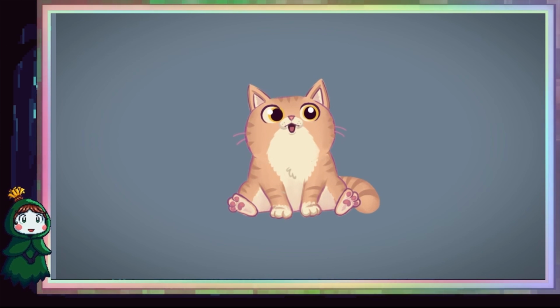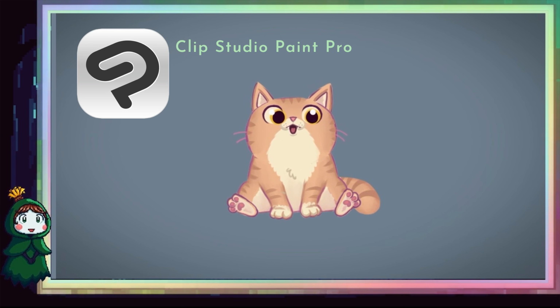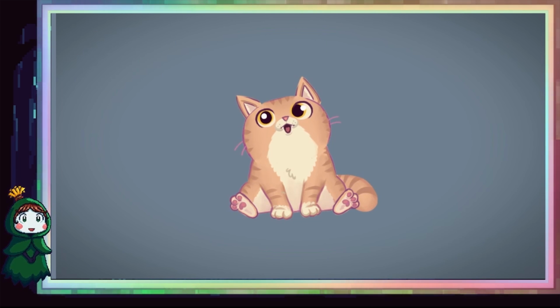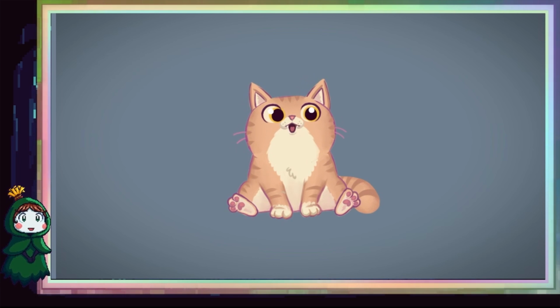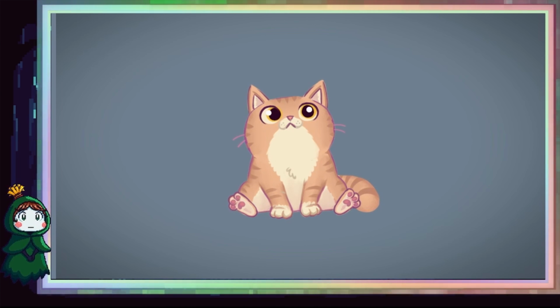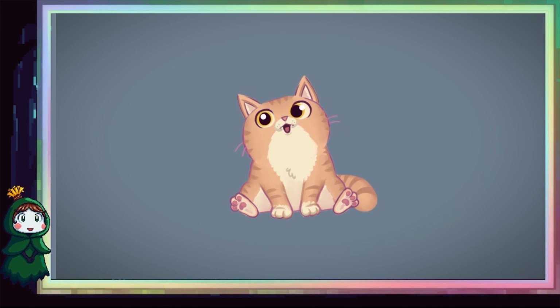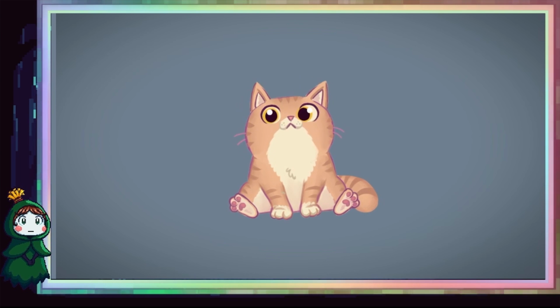To make this kitty, I used Clip Studio Paint Pro, which has nice brushes and blending tools. Once I made all the layers, I went through the process of exporting out all of the layers, making sure everything was labeled. Gotta label your layers. In total, I have 24 layers, which is not much compared to some of the intricate and detailed rigs I've seen other artists make. Let's make a new file for this avatar so we can take a look at each individual layer and then go through all the steps I went to get here.